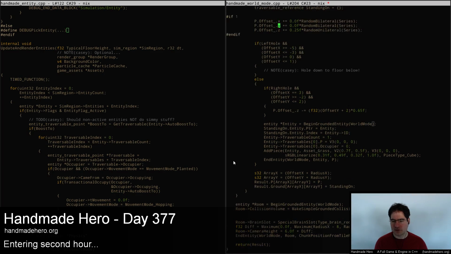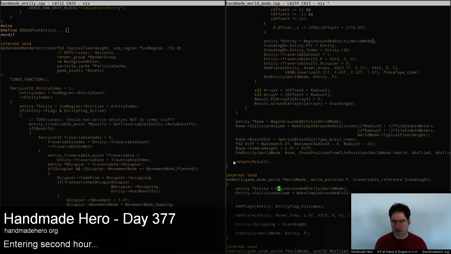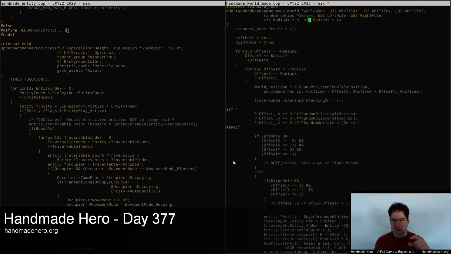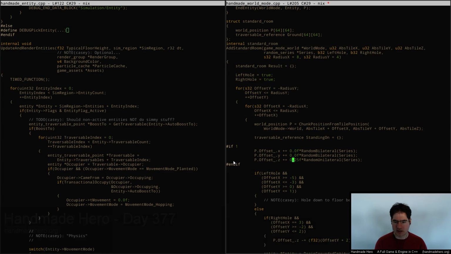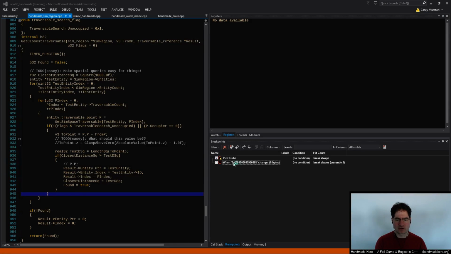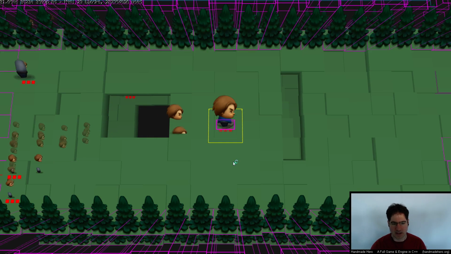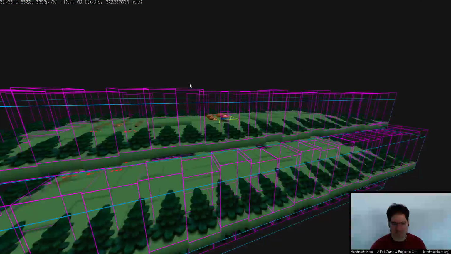So if it's 0.5 units downward, then what that means is we want the room itself to bias those pieces upwards by that 0.5. So I think what we actually want to say here is 0.5f plus whatever that random unilateral is, so that everything is always skewed upward. I think that's what we want anyway. Let's take a quick look at that.